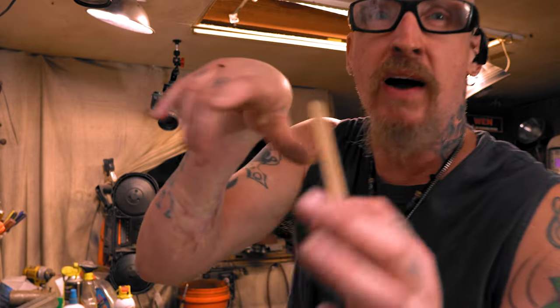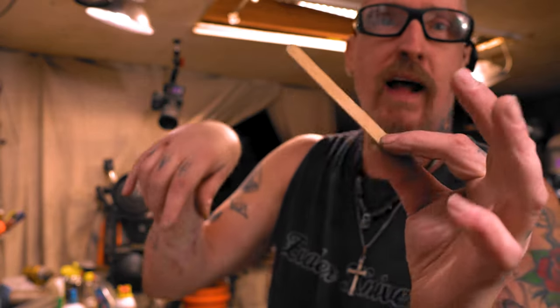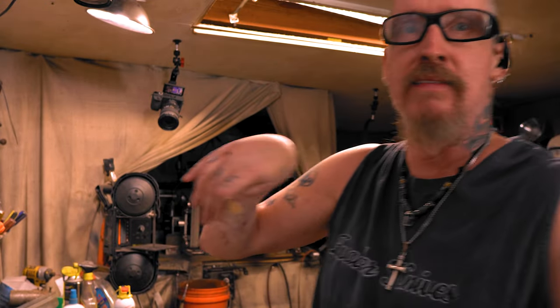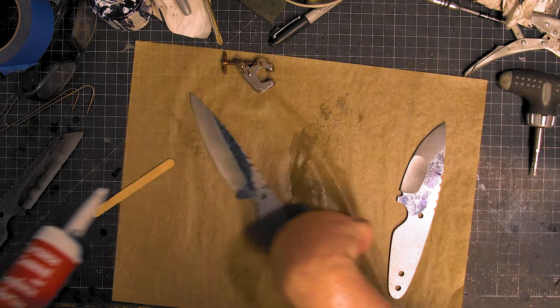Now I got the big tongue depressors, but I've only got two of these left. I'll have to buy some more because I use the tongue depressors for tattooing, to put down Vaseline and the stuff I use on my tattoos as I'm working them to keep the skin soft. It's basically just Vaseline with some other stuff in it. But anyway, you guys are here for knife making, not tattooing. Or maybe you like both, I don't know.